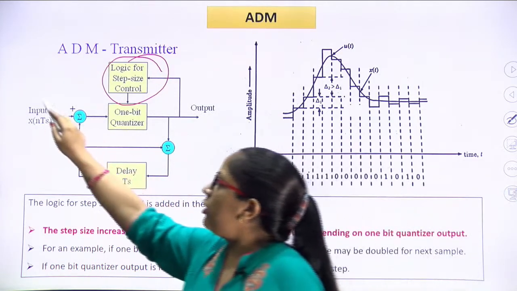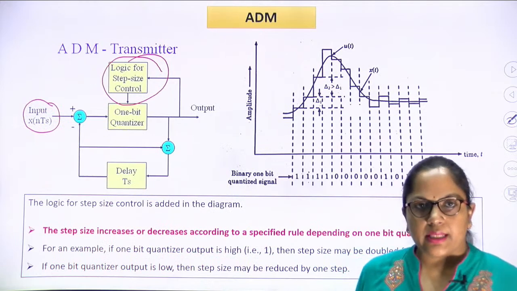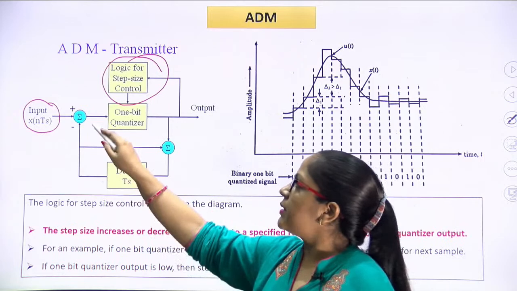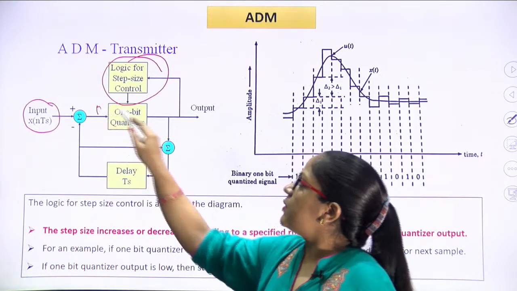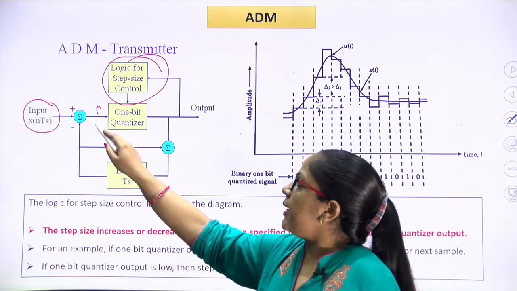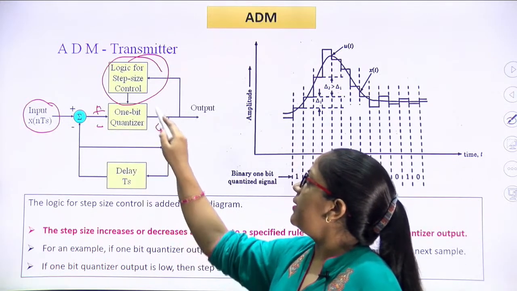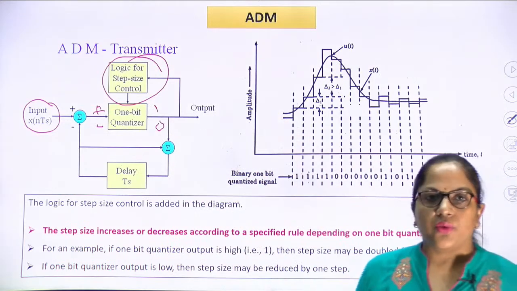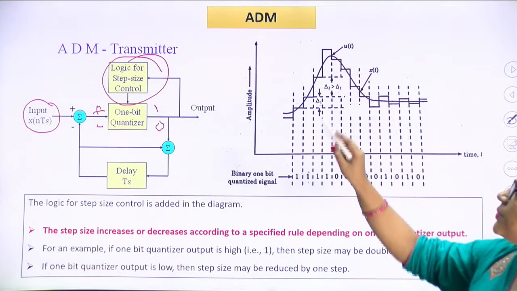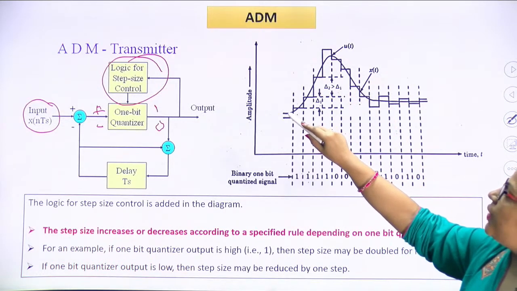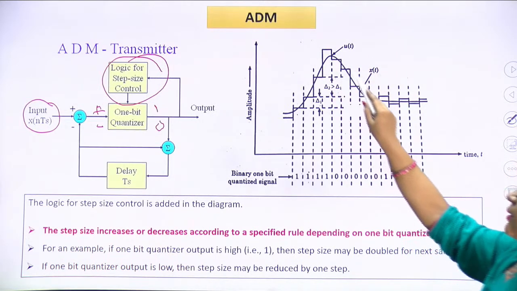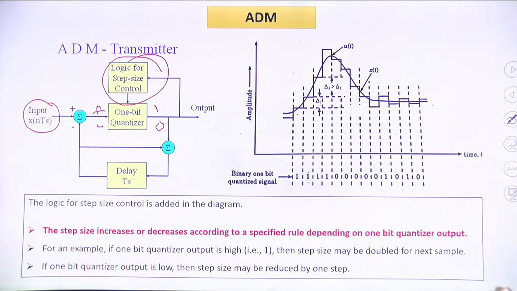Here we have the original oversampled signal. Its difference will be considered from its delayed unit, and if the difference is positive, then the output is 1, and if the difference is negative, then the output is binary 0. But the step size now will vary. How will the step size vary? In this figure we can observe that the amplitude of our information is varying very quickly at this point, and at this point the information is getting constant.